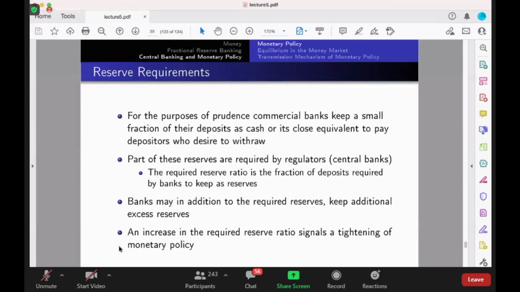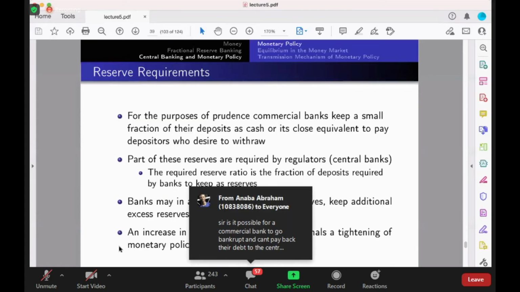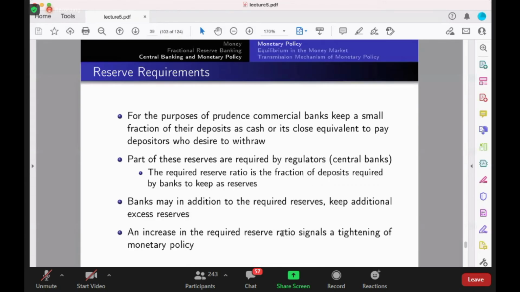So it's all about the central bank saying that what you, the commercial bank, keep as your required reserve, increase the rate. If you increase the required reserve ratio, it simply reduces the amount of loans you have at your disposal to do money creation. For instance, when we looked at deposit creation, if I, the central bank, force you to increase what you keep as your required reserve, how much you have left that you can use to give loans reduces. And it's also straightforward.